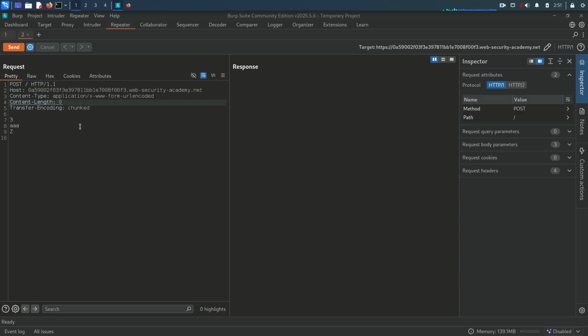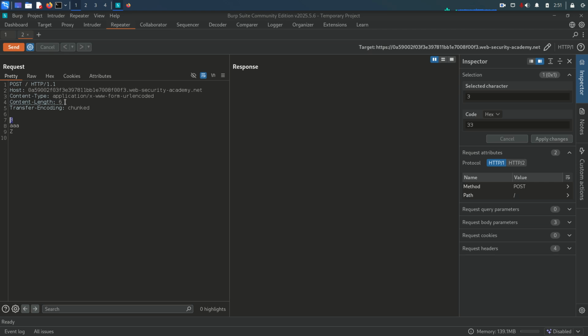Okay, I'm just going to take this size, which is 6. So I'm going to put here 6 as the content length. What this is going to do, if the front-end server supports transfer encoding, it will see the chunk instead of content length because it's interpreting transfer encoding. So it will see the chunk size and read the chunk data. Then it will try to read the second chunk size, but the chunk size is invalid, so it will give us the invalid request.